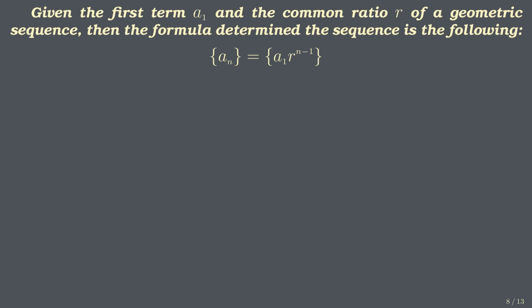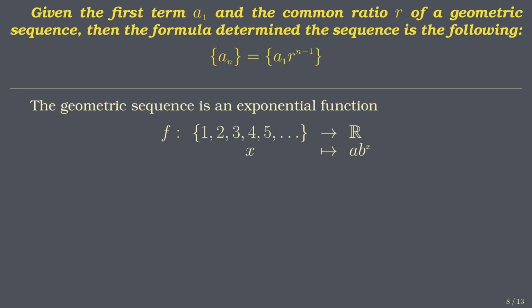This can be proven quite easily because we know that the geometric sequence should have the form of an exponential function, a times b to the x. By abuse of notation, we just call that an exponential function, but keep in mind that it's actually not, because we do not require b to be positive or different from 1. Okay, and a might be 0 too.